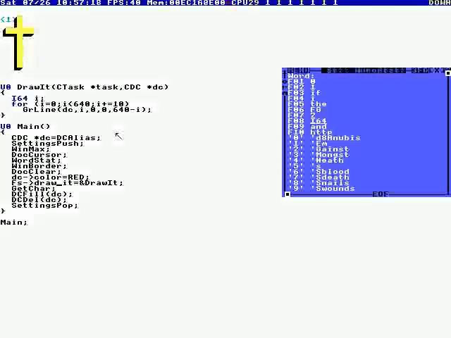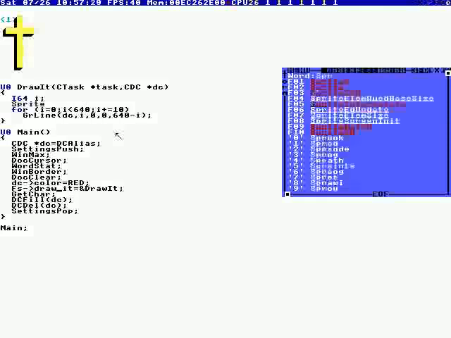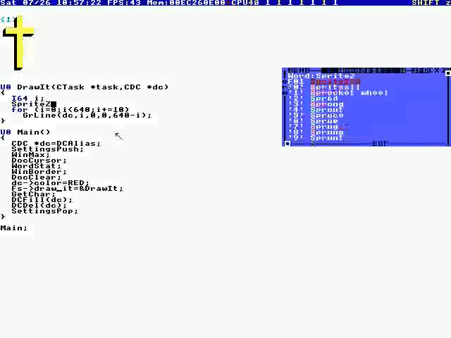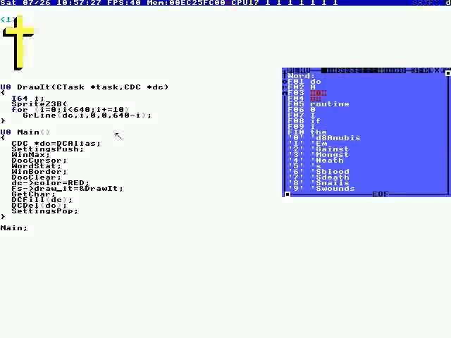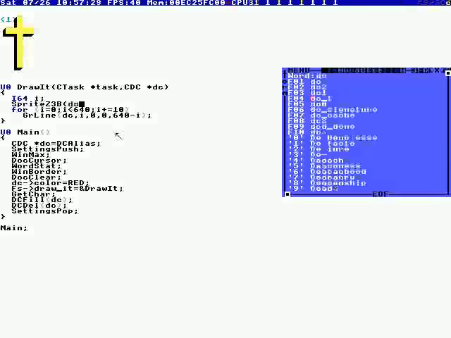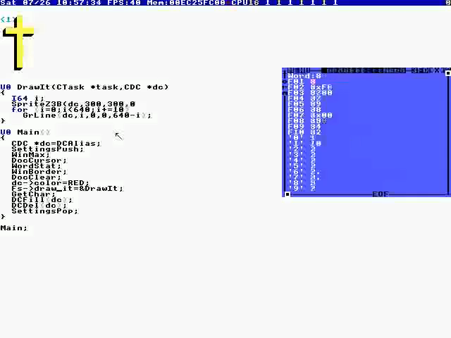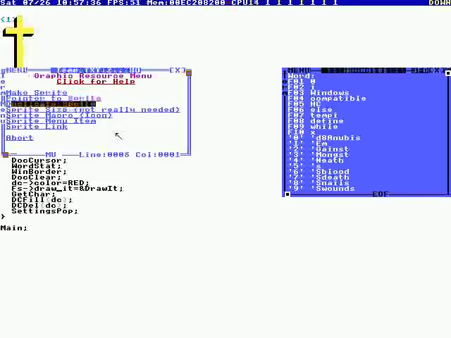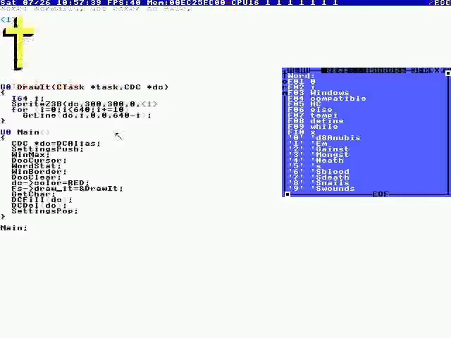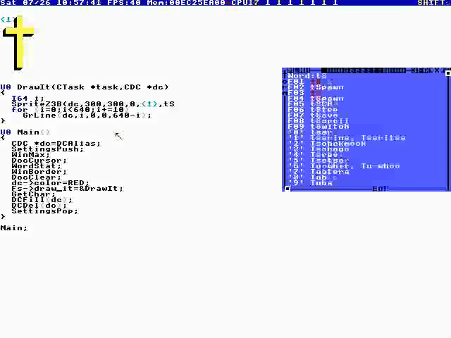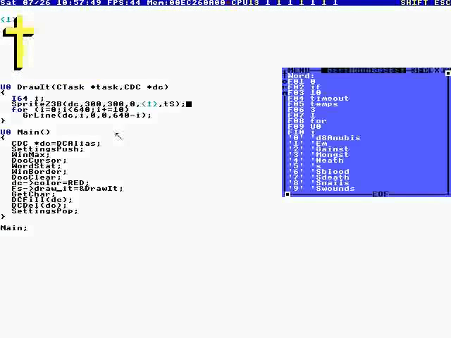Anyway, now we want to sprite Z3B. This will display a sprite rotated about its Z coordinate. Control R. Pointer to sprite number 1, comma T sub S. This is the angle that we rotate about the Z. Okay, isn't that cool?